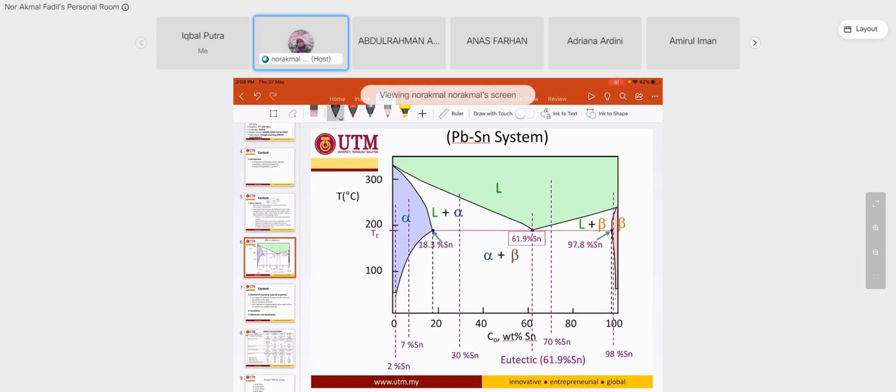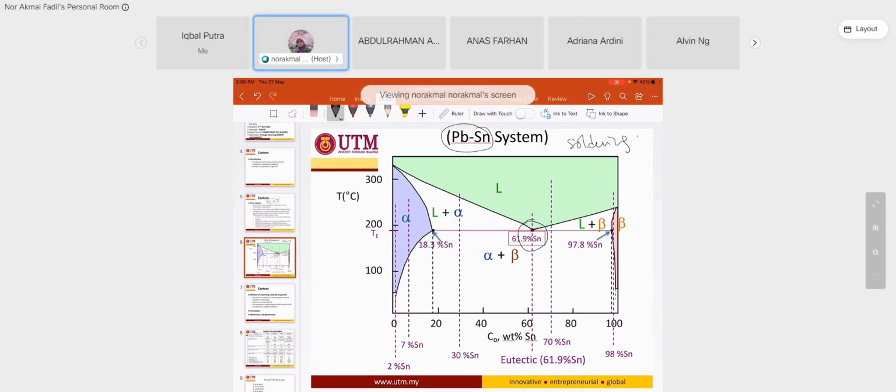For example, in the plumbum stannum system, in the application of this alloy, there is one particular alloy that is used for soldering materials. Okay, for the soldering materials, it contains eutectic composition, because it has the lowest melting point.